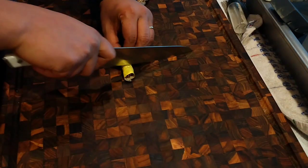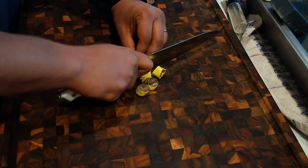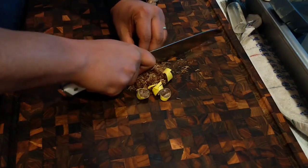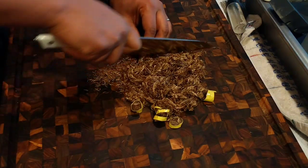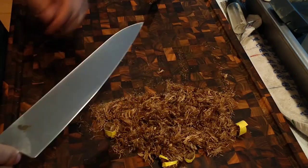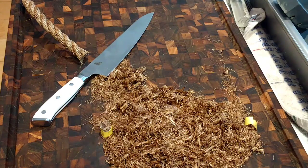So looks like about here is good, and here we go. Yeah, it's definitely hard stuff to cut. Making some good cuts. I think now we're starting to slow down a bit though. Move some of this rope out of the way. Yeah, this stuff's absolutely horrible to cut, for sure. Alright, so it looks like I'm going to stop here.